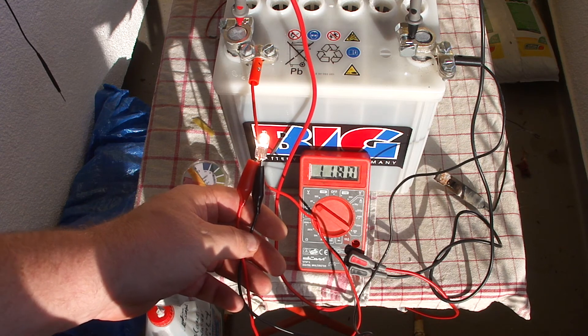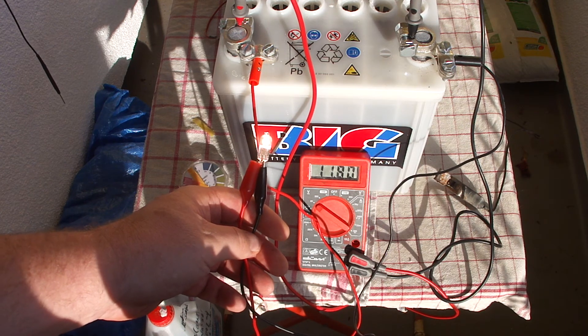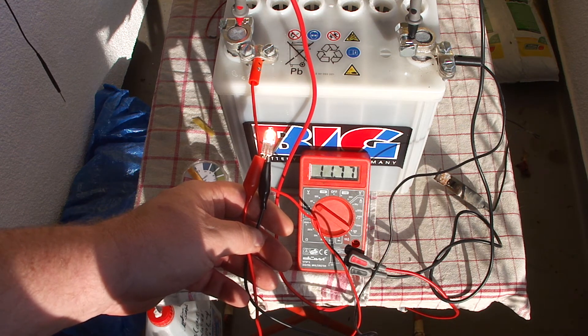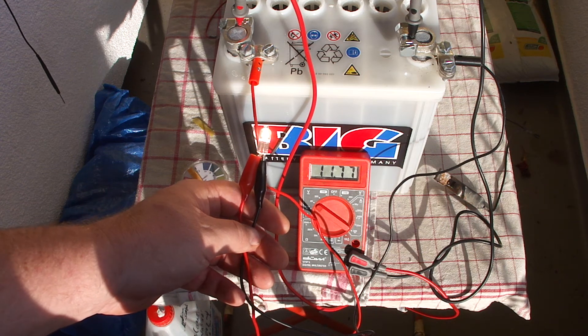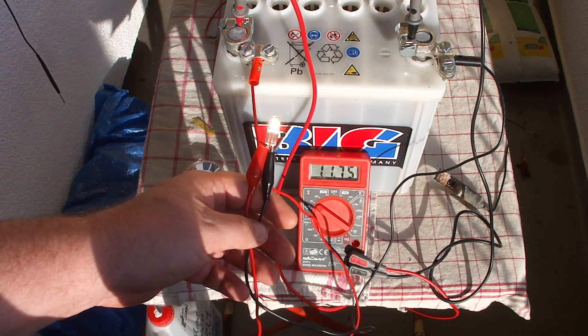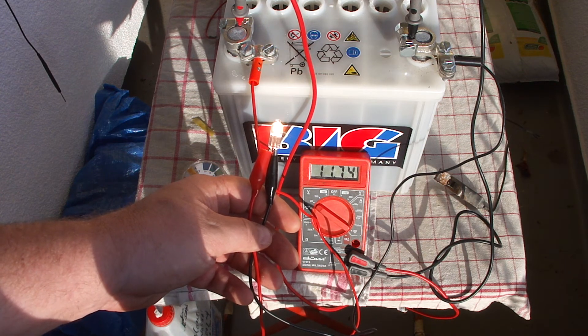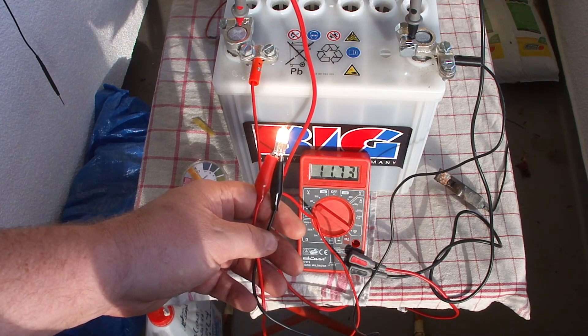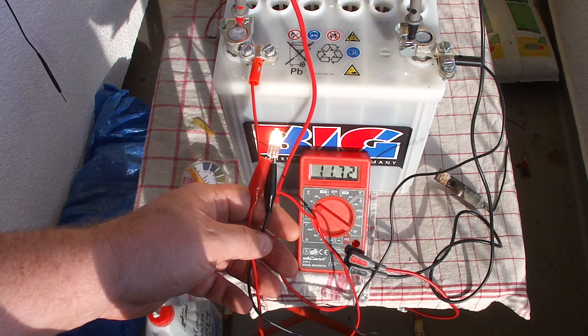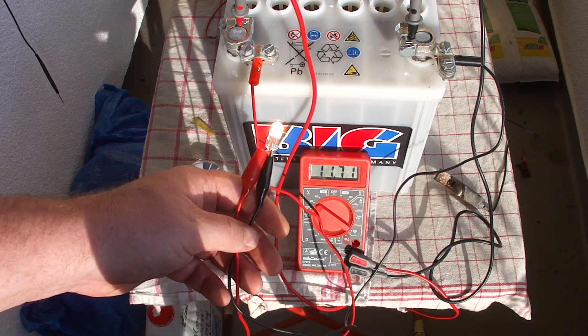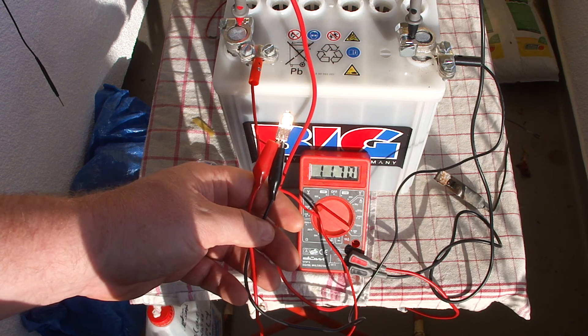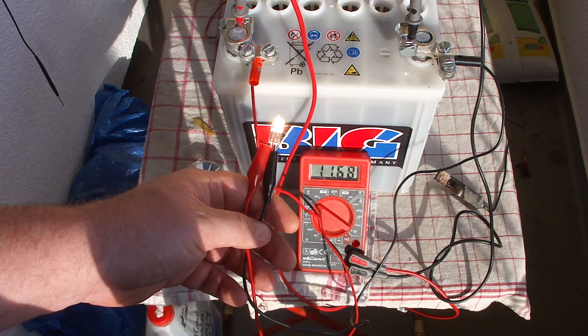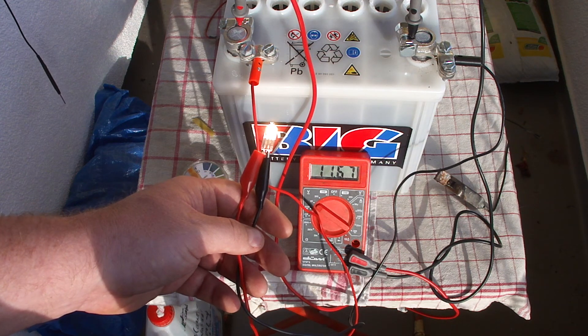Well, it falls again pretty fast. I should probably show the current through the bulb, but I still have to set up my other meter again. Anyway, I will now let it run down again for maybe 6 to 8 hours and then record the voltages and current every 2 or 3 hours.